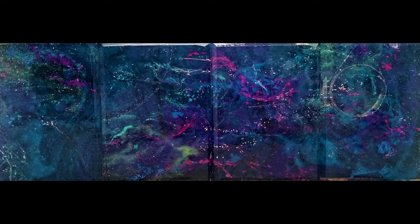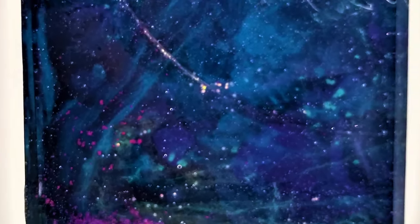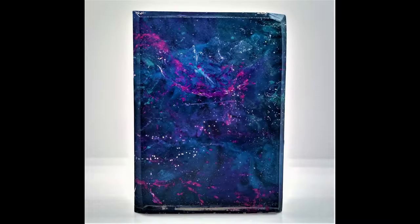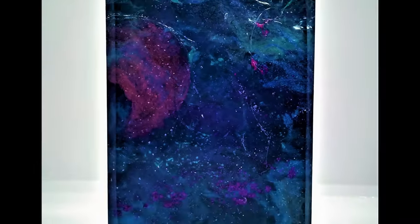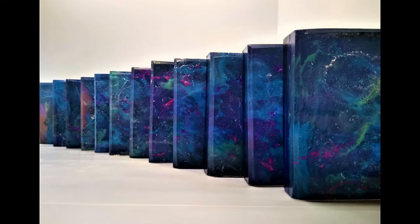I do show you every single soap in this one because they're so individual and unique — I wanted you to get a good look at them. I'm not great at the photography and the colors are a little wonky on some of them, but they're pretty true to color. They might be a little more vibrant in person. I'm hoping that you did find something useful in here. Please, if I left something out or interrupted myself and didn't finish a thought, please comment — I'm happy to answer questions and help you in your journey with creating melt and pour soaps and melt and pour soap art. Thank you so much. Have a wonderful day. Bye!